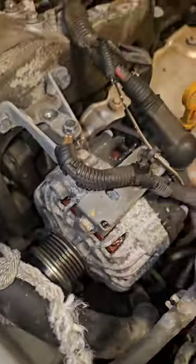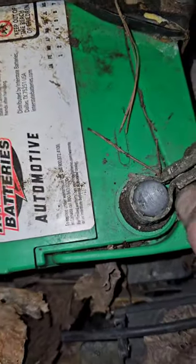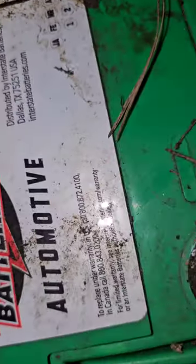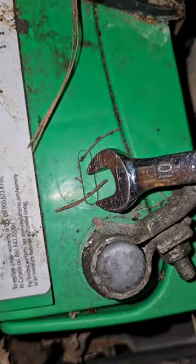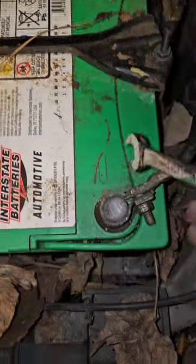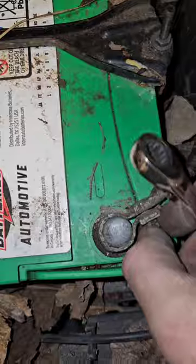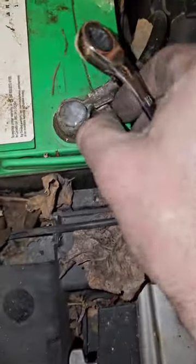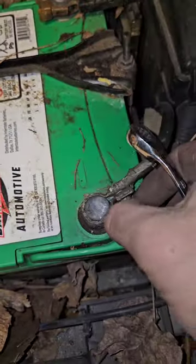Alright, so next, of course, you gotta take off the negative terminal. Oh, where is it? There it is. See this dude? This is the opposite of this dude. So you're gonna go with this one. He's gotta come off. Yeah, it might be a she. Heck, I don't know. They say opposites attract.